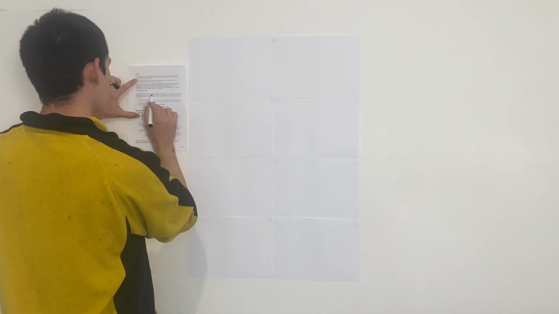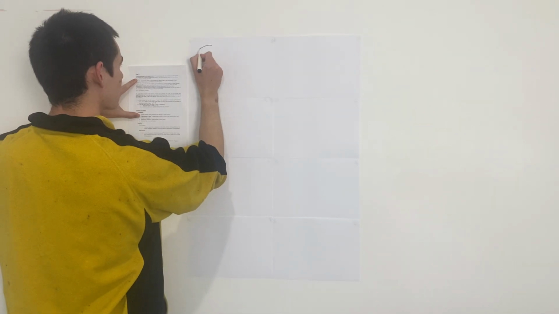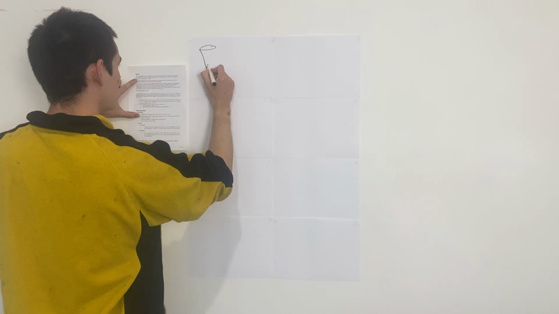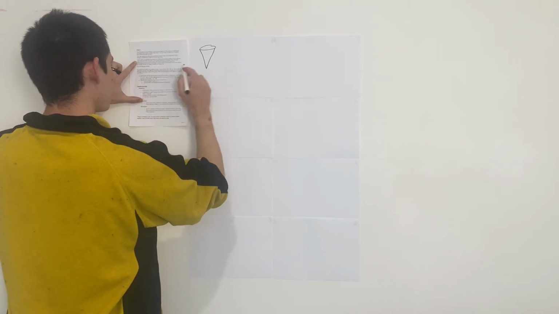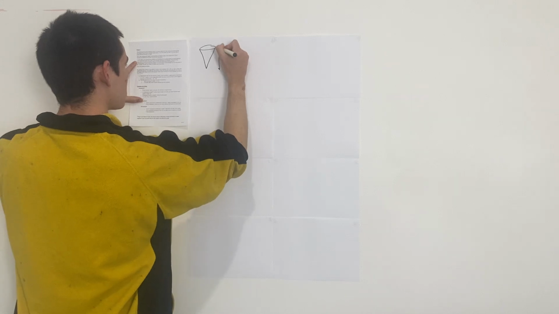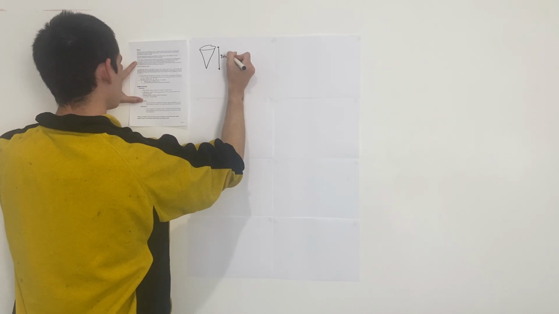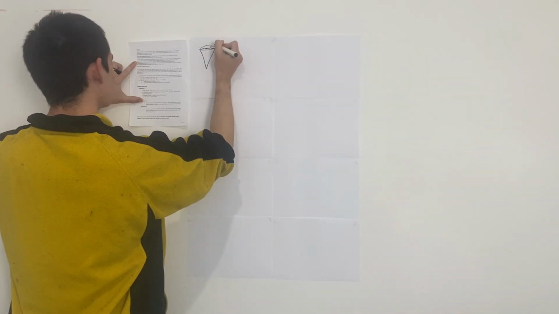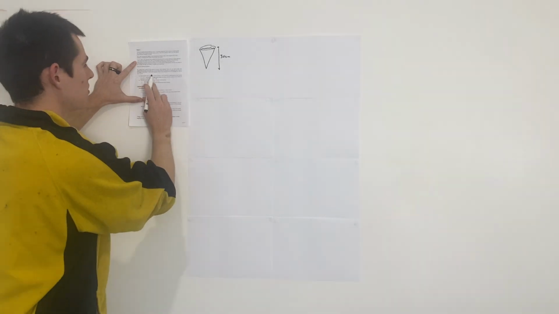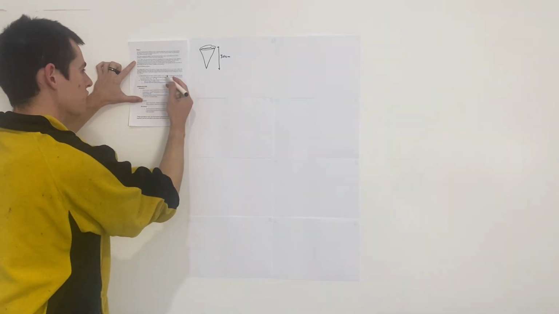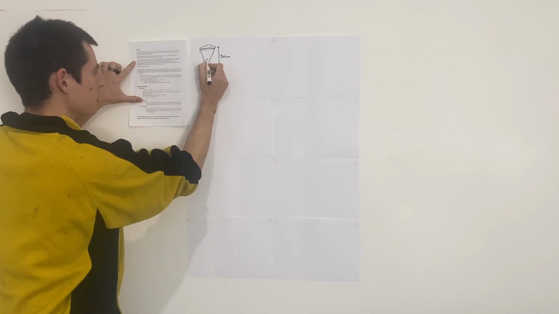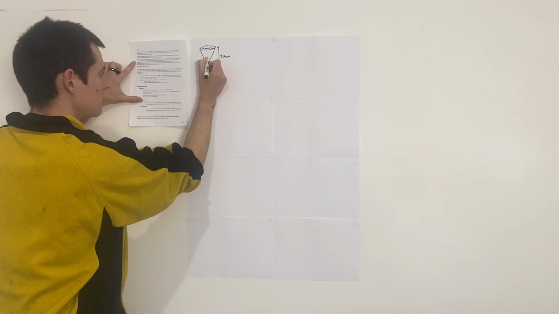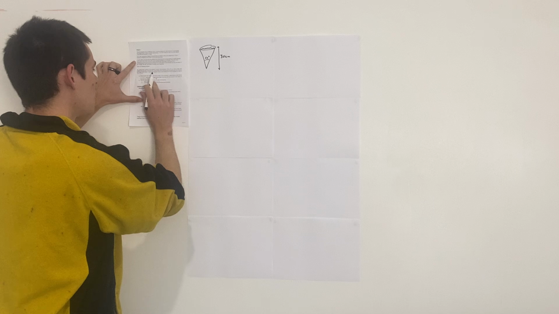We have an upside down vertex at the bottom cone that is 30 centimeters high, filled with water to the very top. If you take the cross section of the cone through its central axis and measure the angle of the vertex, it will be 60 degrees. So I'm taking this to mean this angle is 60 degrees.